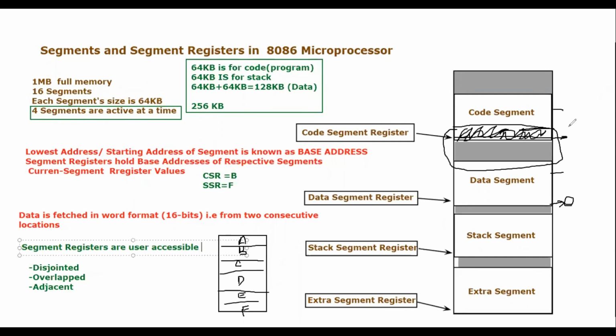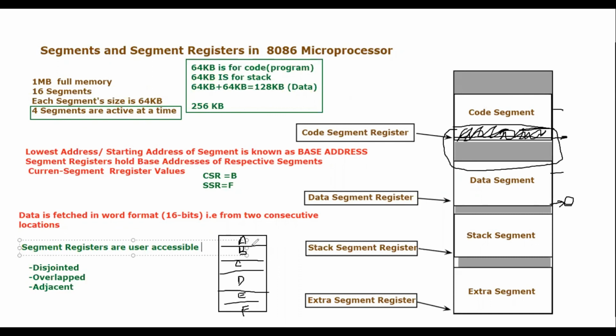Furthermore, this overlapping also allows more than 16 segments. Remember, 16 segments are possible only when we are considering disjointed segments. But with this procedure, when one segment can be overlapped with another segment, we can actually consider multiple segments. In fact, an infinite number of segments are possible. Now we go to the third specific type of segment, that is adjacent set.